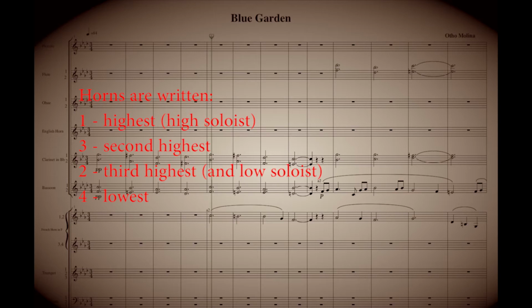1 and 3 are most of the time specialized horns playing higher. 2 and 4 are specialized playing lower, because the range of the French horn is so huge that you have high players and low players. Of course, every player can play whatever, but you got specialties, so do that.